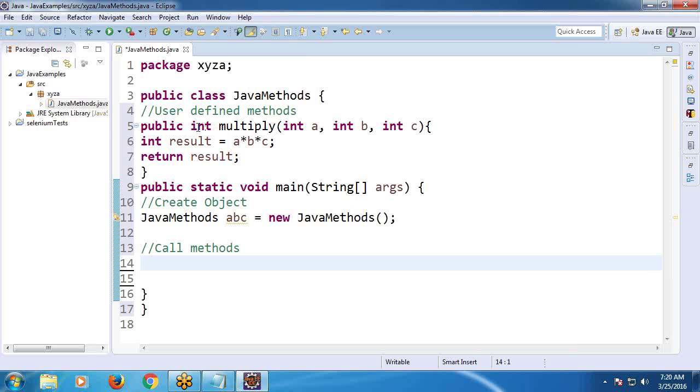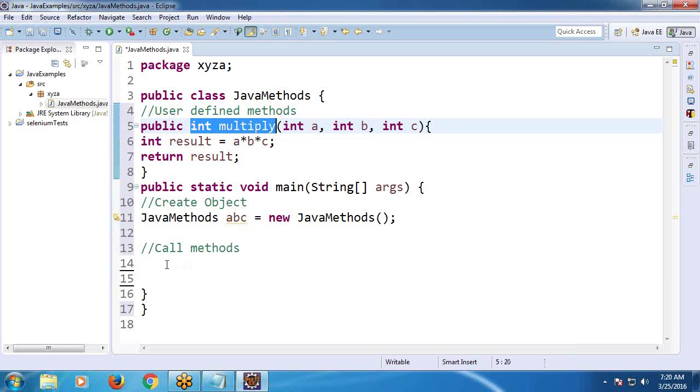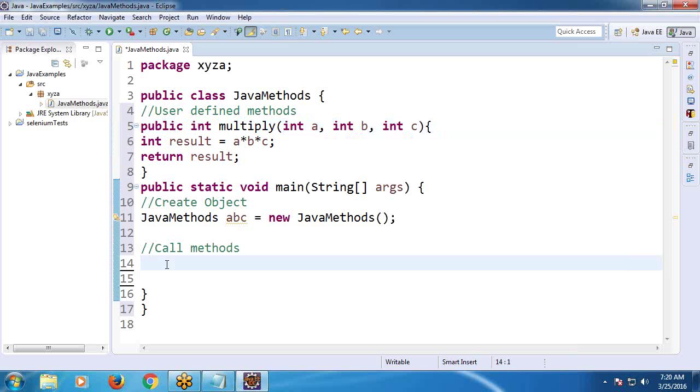What is the method returning type? ABC dot. First return type, data type required. It returns value. What is the method data type? Int, sir.